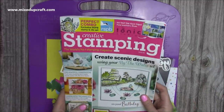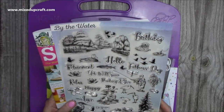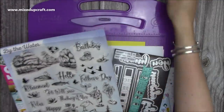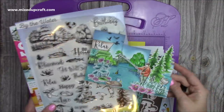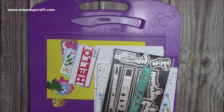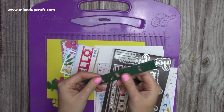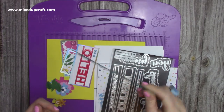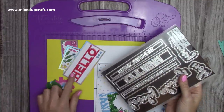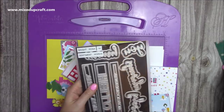The stamps I used are from the brand new Creative Stamping magazine, issue 86, and it's this stamp set called By the Water. You can see the fisherman and the scene — it's a gorgeous stamp set and I'll certainly be using it on more cards. For that one, I used the Yay for Today die from my wiper cards range. For today's card, I've done the Hello sentiment, which is from the Bright Rosa sentiment words.